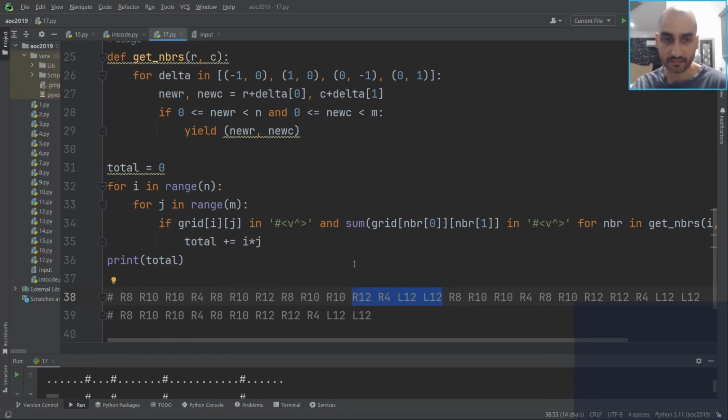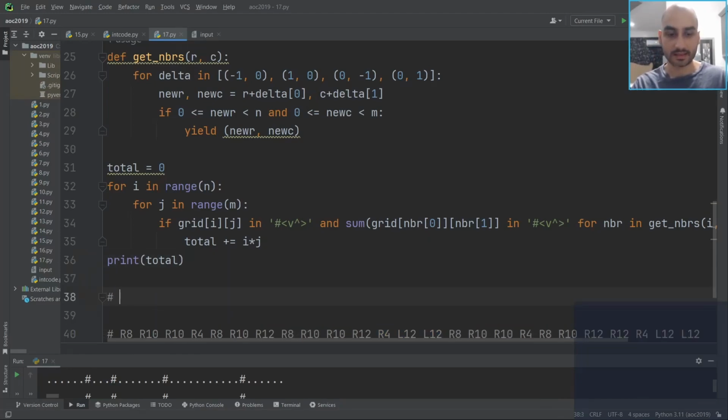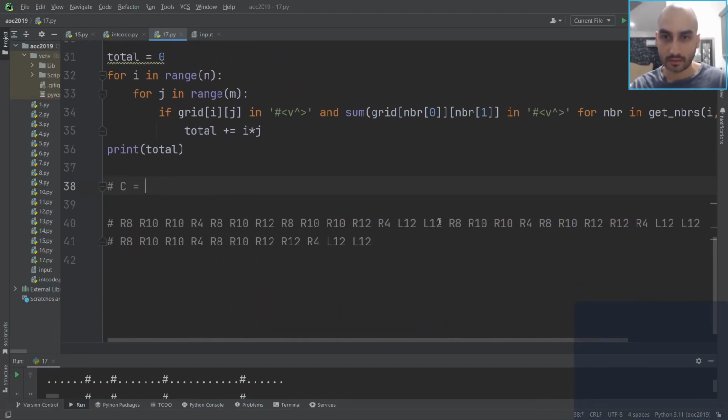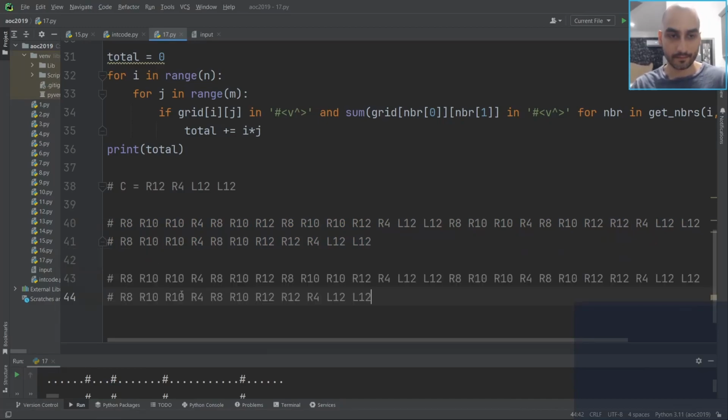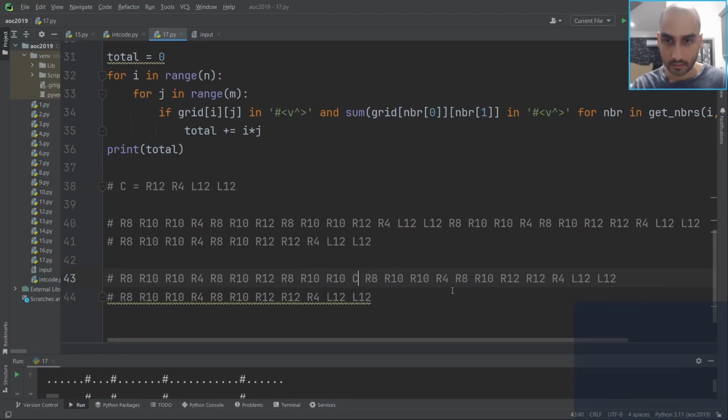So we could say, let's say C equals this. In which case this would become like that.